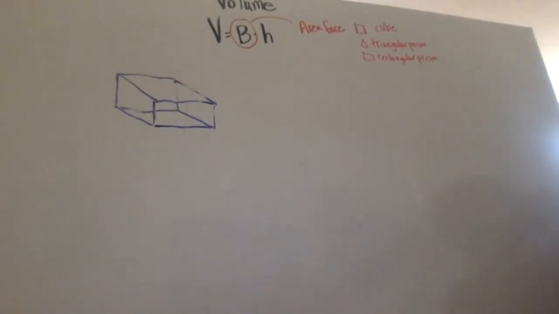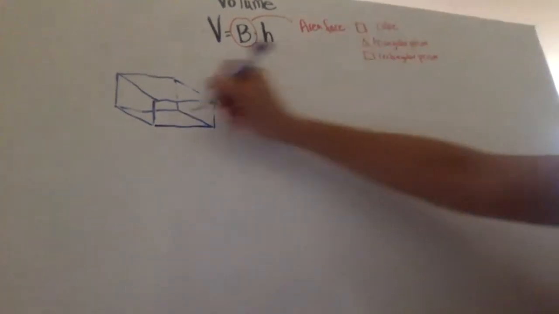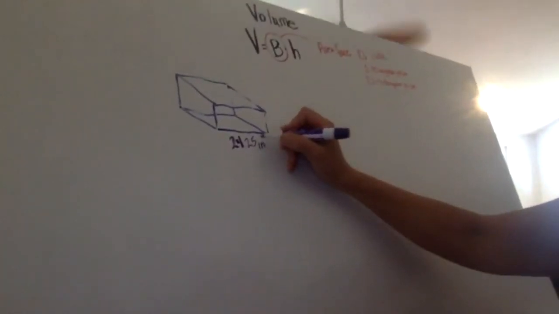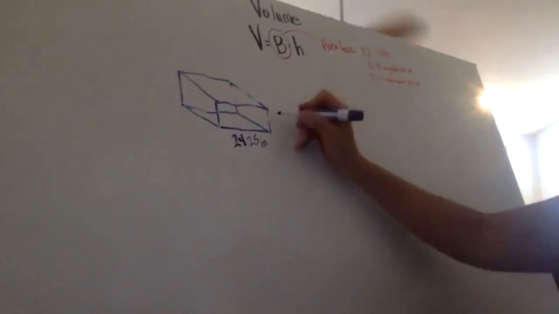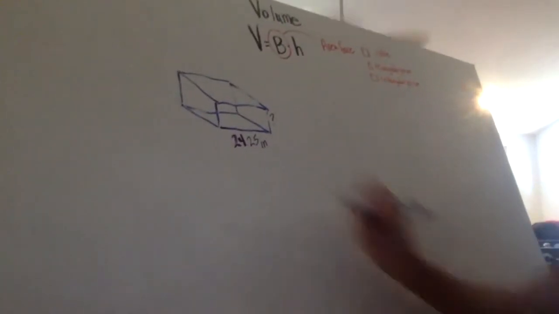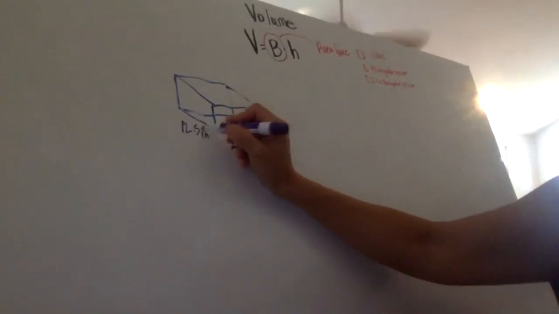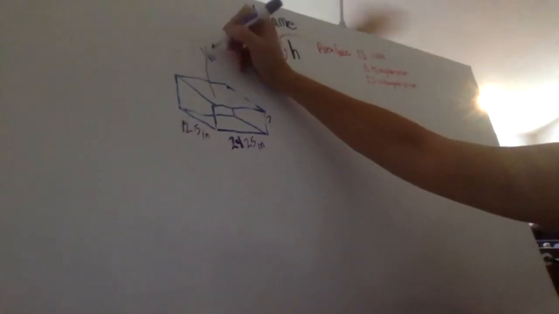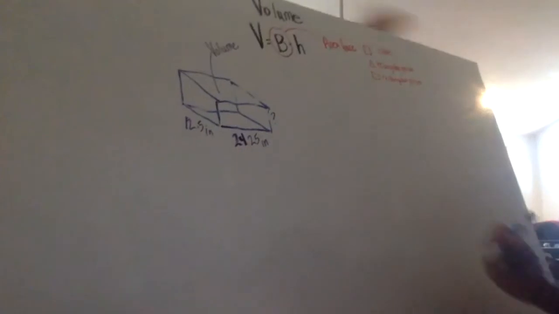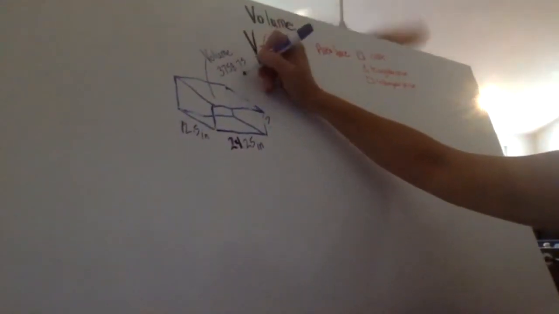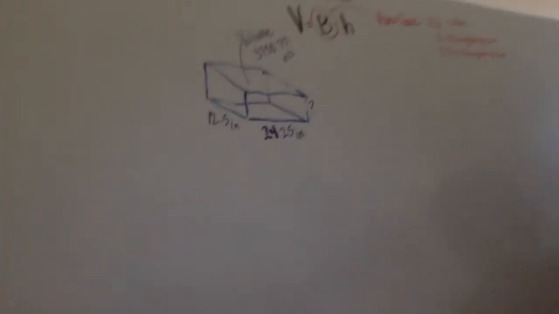So we have a rectangular prism for the aquarium. The rectangular prism has this space of 24 and 25 hundredths of an inch. I actually don't know how tall it is - the problem doesn't tell me - but it tells me that this dimension going back here is 12 and five tenths of an inch. And this time it tells me the volume. This time I know the capacity inside and it's a big number: 3,058 and 75 hundredths cubic inches.